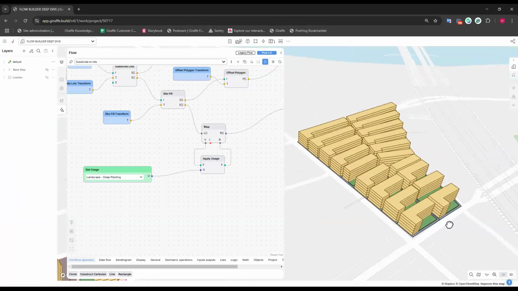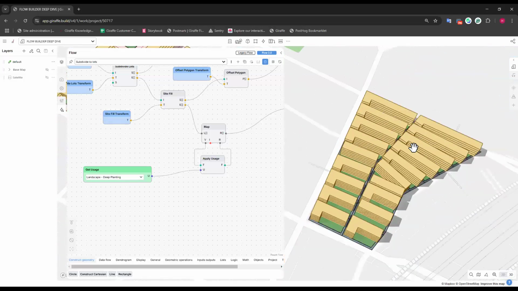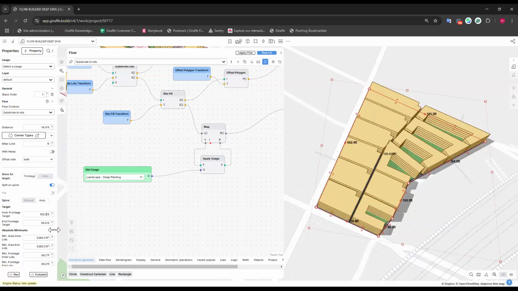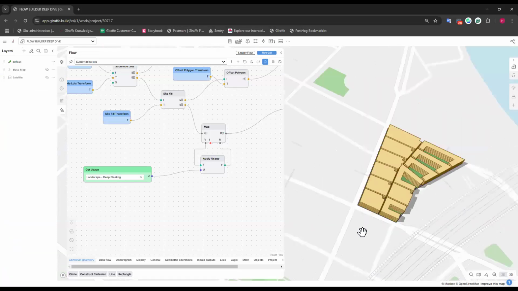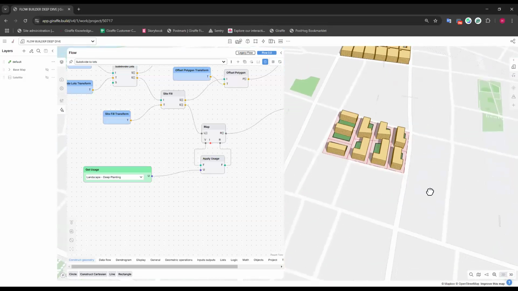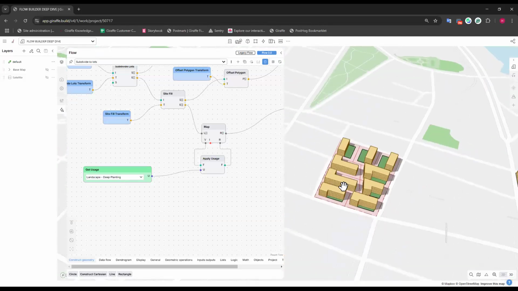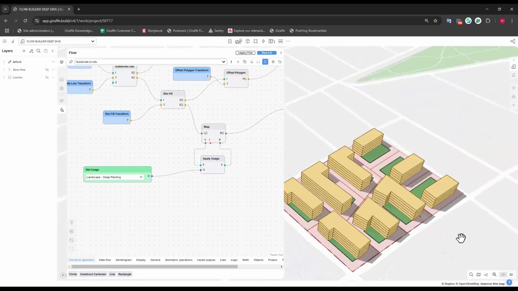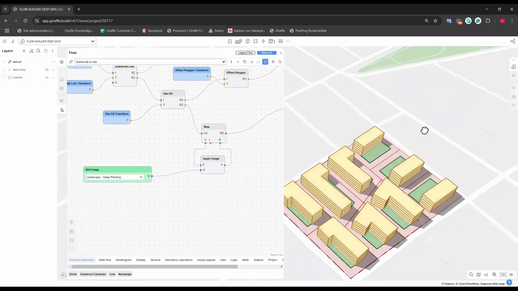And this one generated a bunch of little L's based on its current sizes. Maybe I want these to be a little bit bigger. That's really ugly. But of course, I would go in and change my settings, but you get the idea there. So that is how I would place a bunch of buildings down on my site using site fill.